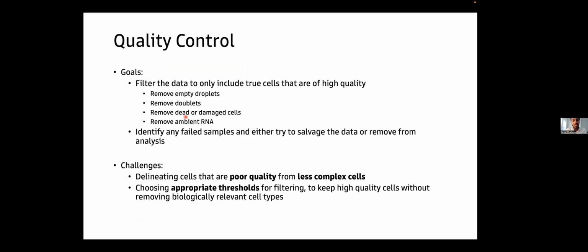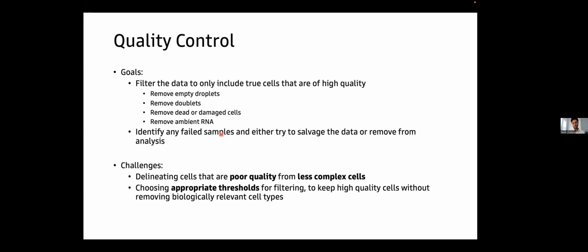Okay. So the other topic is quality control. Now we have our count matrices, and we're going to try and do different analysis on them. But before we continue, we want to make sure that our data has only true cells and true cells that are of good quality. So we don't want empty droplets, for instance. These are droplets that have a unique barcode that are called cells, but actually only contain ambient RNA that is part of the cell soup and don't actually house intact cells.